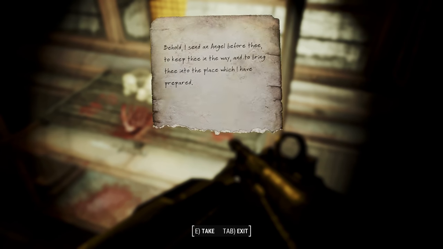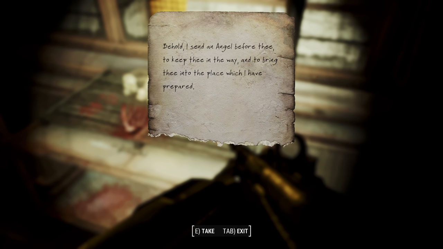Exodus 23:20. Behold, I send an angel before thee to keep thee in the way and to bring thee into the place which I have prepared.